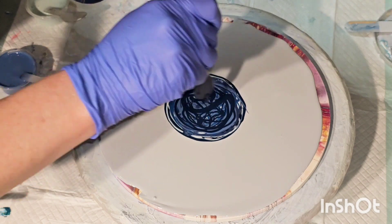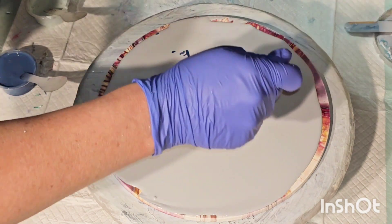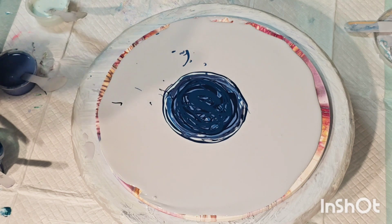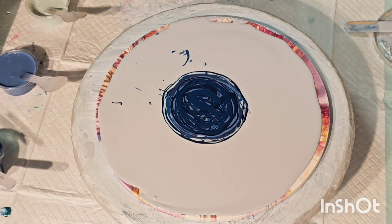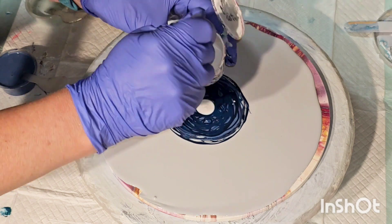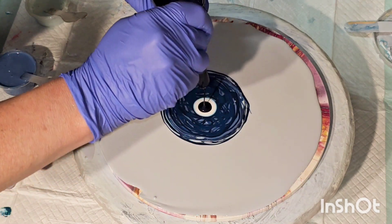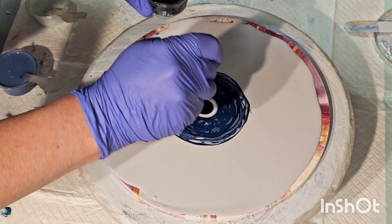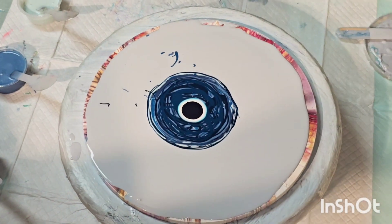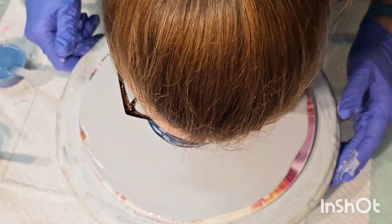I'm adding some more of the Vivid Intense on top and I'm going to use a dual cell activator. I'm using Titanium White from M. Graham mixed with Australian Floetrol, and Payne's Gray from M. Graham also mixed with Australian Floetrol. My Payne's Gray was a little bit thick and hard to blow out, so I should have thinned it a little more. That's one of the reasons I did a dual cell activator — I need to use it up. When you do a dual cell activator with white on the bottom and a color like this on top, you get these cool bubbly cells that look a little cobblestone-y.